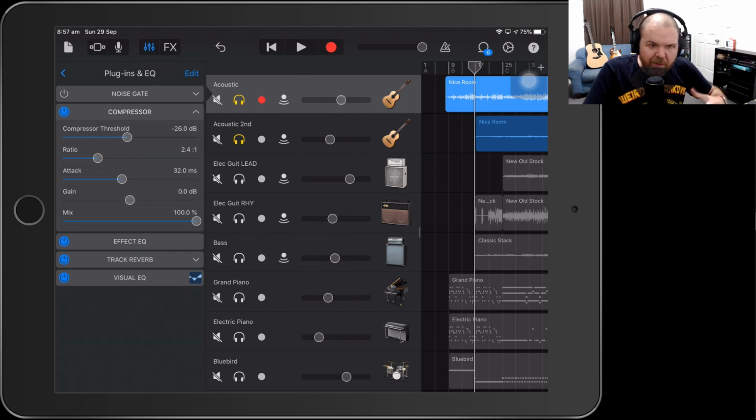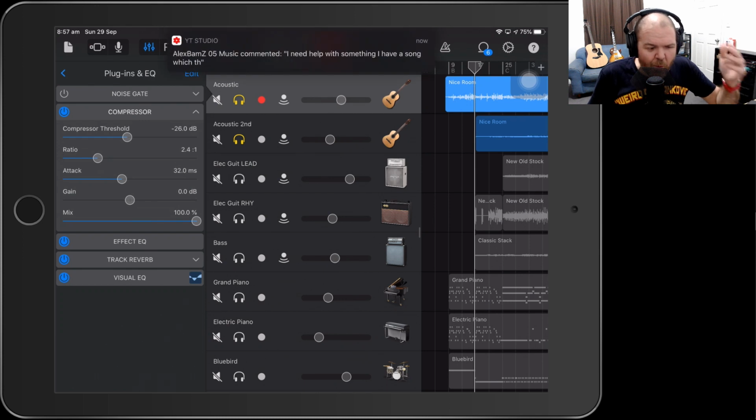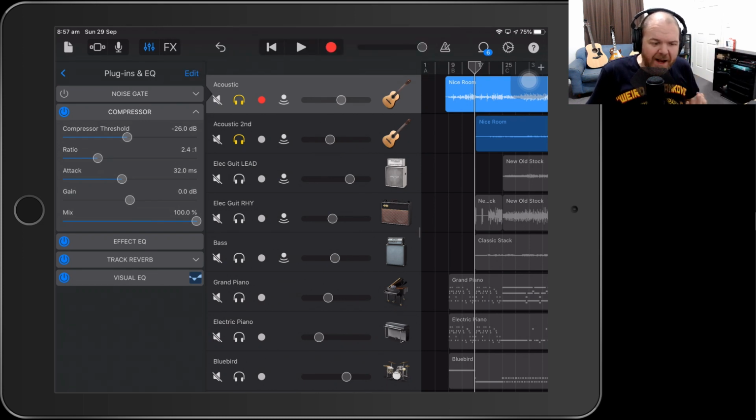And if you're not familiar with compression, I do have a bunch of videos here on the channel about compression, but the short version is when you've got an instrument like a guitar, sometimes you'll play it louder and sometimes softer. Now you can use automation to bring that volume up and down, but what a compressor does, it's like an automatic automation, if that makes any sense at all. So what it does is it helps you to manage your volume, to make sure it squashes the peaks and then brings the rest of your track volume up so that it's more consistent and more level. So I've got a bit of compression on there.